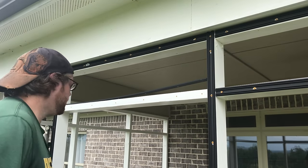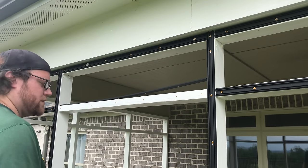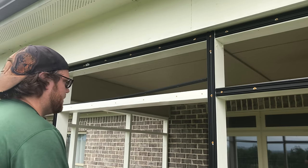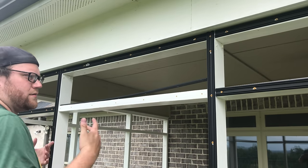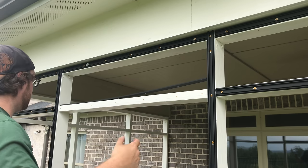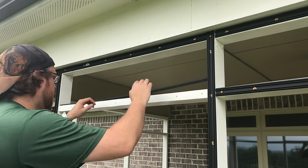All right, so the way I did my construction is I went ahead and did the base tracks vertically across each one. That's just the way I like the way it looked, or the way I wanted it to be. I don't have any extra base plates to really go through the whole process here, but I can do enough here, I think, to show you what's going on.